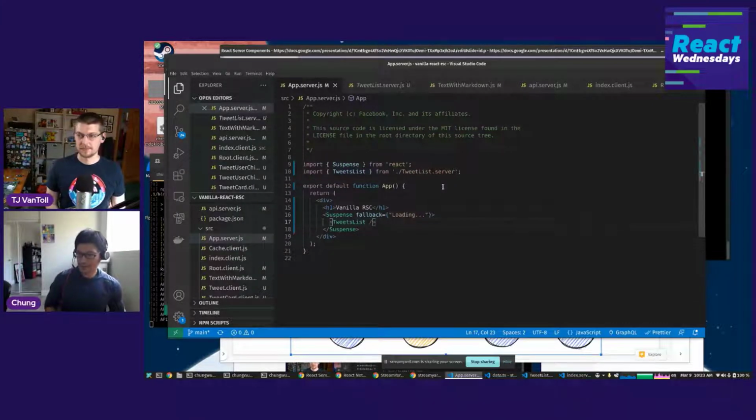This is an interesting demo because it's purely React Server Components. There's no server-side rendering involved at all. When people talk about React Server Components, they often also think about server-side rendering, because they sound so similar. Both have the word server in them and both do work on the server, but they're actually totally orthogonal features from React.